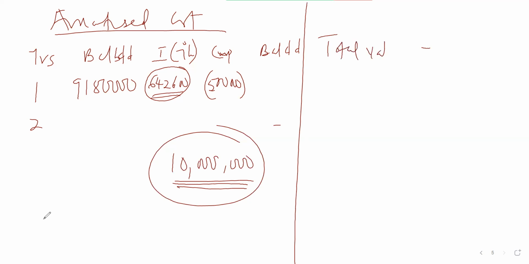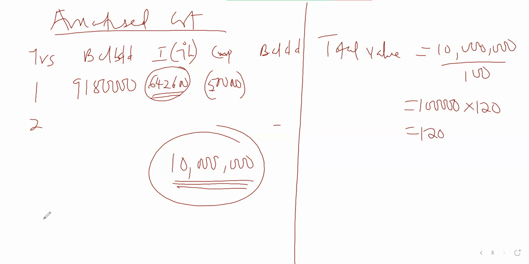So the total value will be equal to 10 million, and every 100 of this is equal to 120. So how many hundreds can we see here? This will be divided by 100, which would be 100,000. Then we multiply by 120. So you divide this by the portion that you are converting, then you multiply it by the shares that they will be having. Let's multiply this out and see. We will be having 12 million shares. Would that be correct?